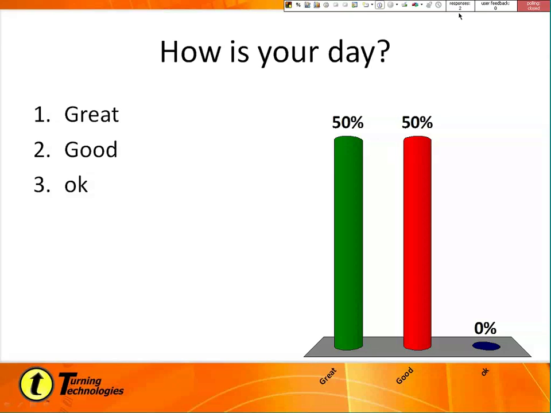Once you're satisfied with that number, to shut down the polling just involves any way that you would normally advance in a PowerPoint. For me, that's a click of the mouse. This has now shut down the polling and immediately populated my results right on the slide.